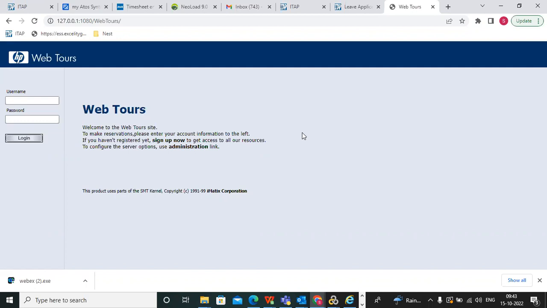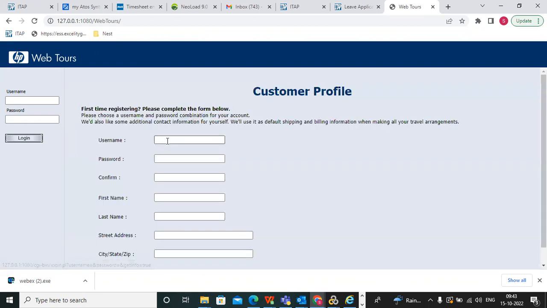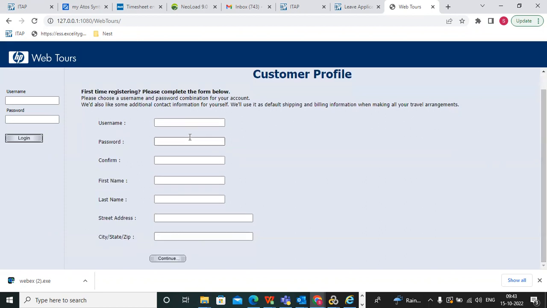So this is the test data. So to prepare the test data you can click on sign up now. See here, you can prepare the data like username, password, first name, last name, street address, and zip.